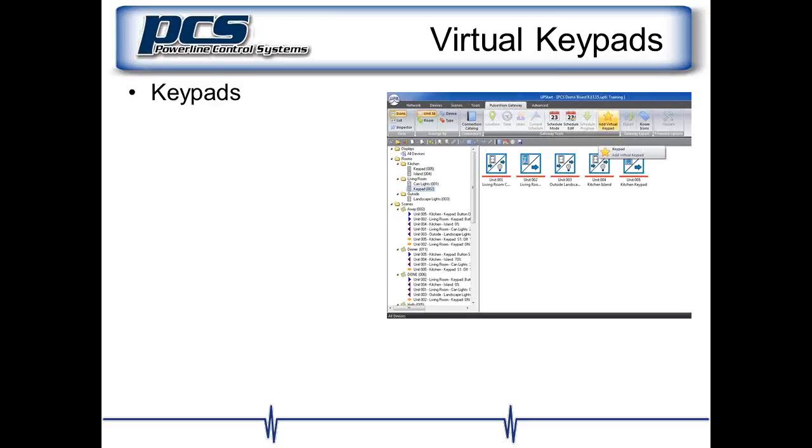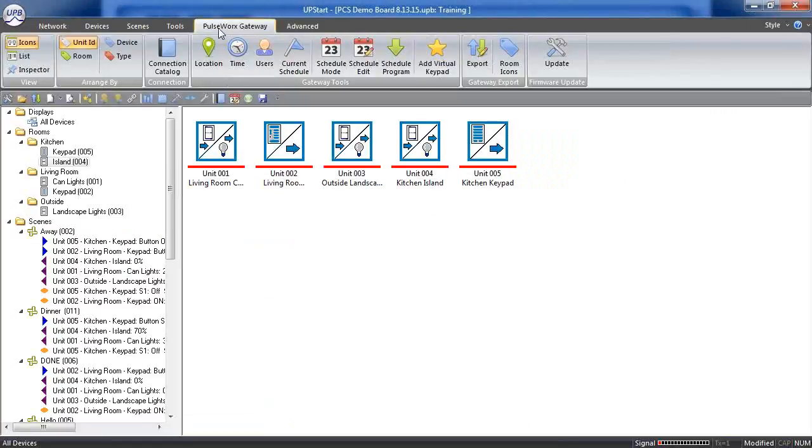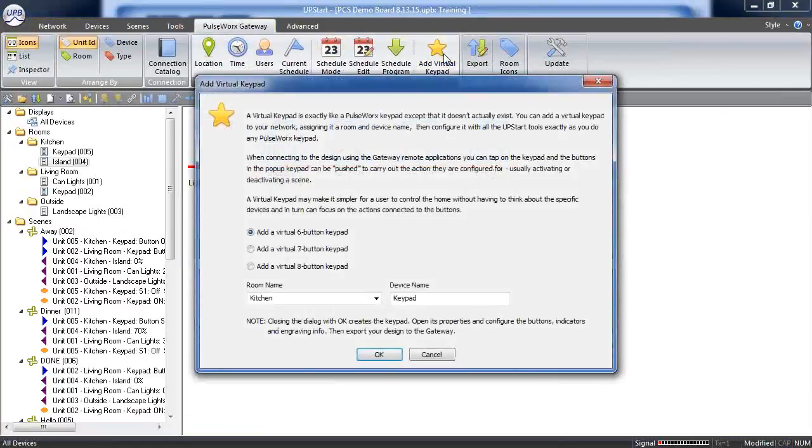Whatever the function, toggle, activate or deactivate, we can use that. We don't have a bright or dim capability on the apps to turn things on or off. But when I'm in Upstart under the Gateway tab, if I want to create a virtual keypad, I can choose a 6-button, a 7-button, or an 8-button.